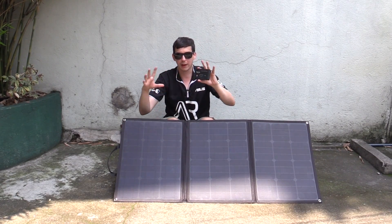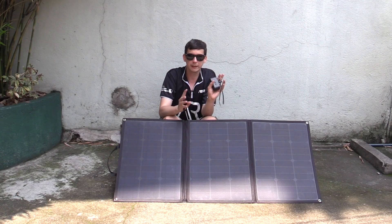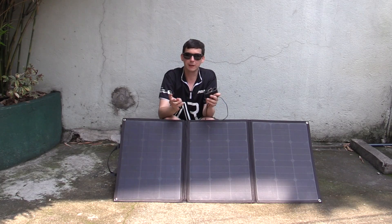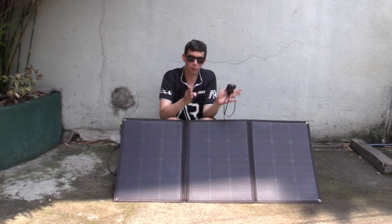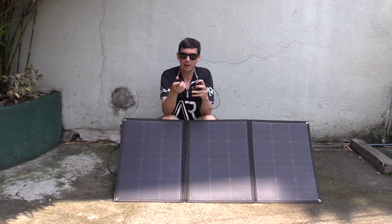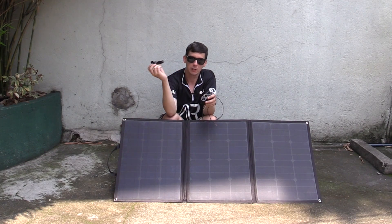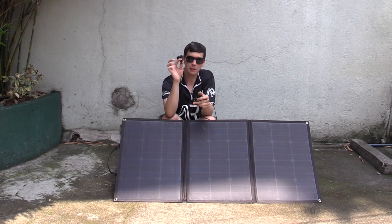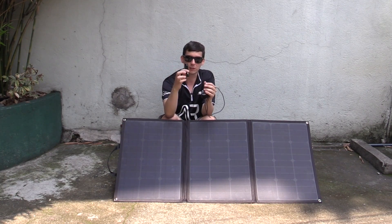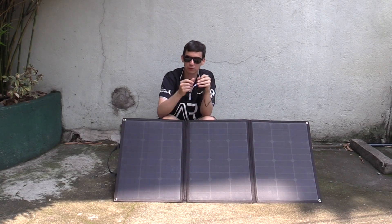There is another option if you don't want the hassle of batteries. These kinds of solar panels typically have an open circuit voltage of somewhere between 18 and 22–23 volts. That means a lot of the stuff designed for 12-volt or 24-volt vehicle systems can actually be used directly with this solar panel without any batteries. For instance, you can buy these little cigarette lighter socket adapters — plug it in and it gives you four USB ports. You can buy different ones designed for 12 volts or 24 volts, and they're generally quite forgiving of higher voltage.